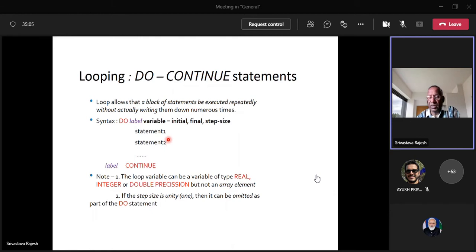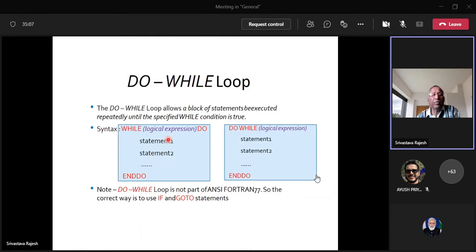So this is now another loop, the do while loop. The do while loop allows a block of statements to be executed repeatedly until the specific while condition is met. You could write just here, while logical expression, if it is true, then do this thing and finish with end.